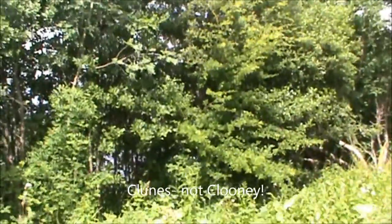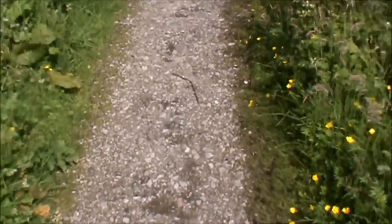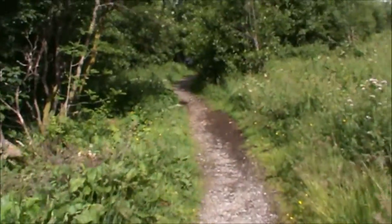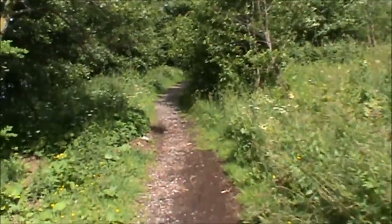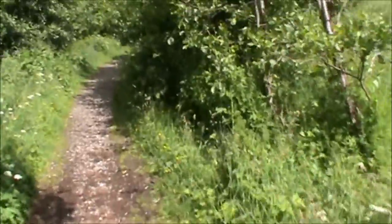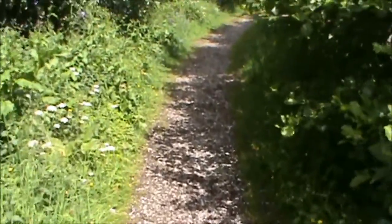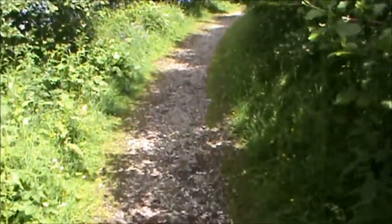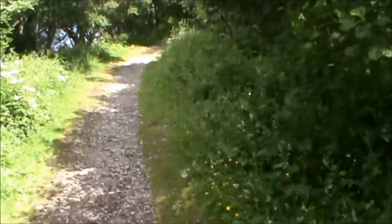Now, today I was hoping to get to Clooney, but I think it might be a wee bit too late. There's a wee campsite just past it. It's about 20k, I think. And because it's quite late now, I might not have time, because I really want to be in Fort Augustus by tomorrow night, because they've got a pub. Otherwise, I would pass it quite early in the morning the next day. So we'll need to see.